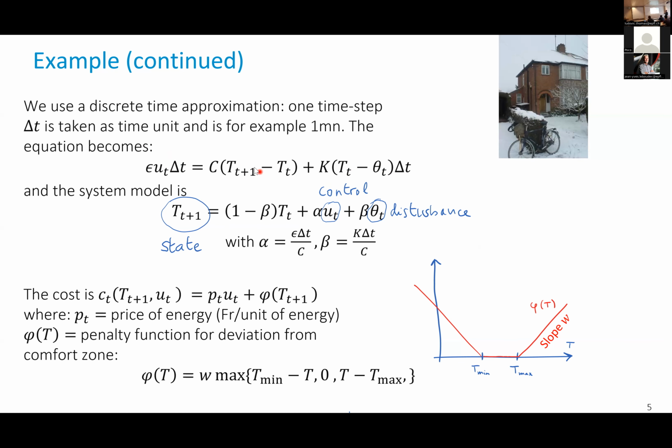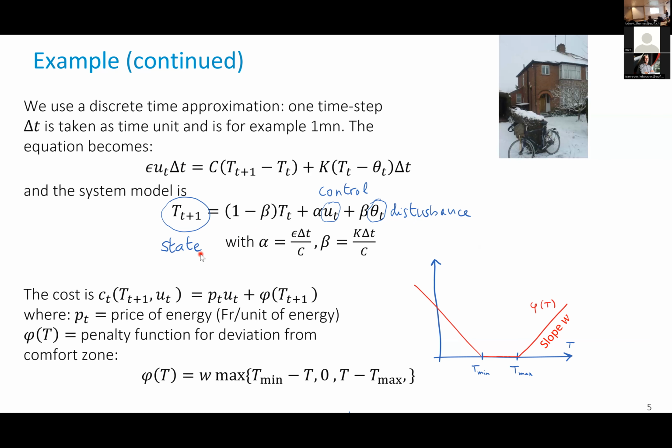Now, if I number crunch all this and split the variables differently, I have exactly the equation I wanted, which says the state of my house, which is the temperature. That's what I'm interested in. The goal of heating is to control the temperature. The goal of the OPF was to control, for example, voltage or power balance. Here, the goal of heating is to control the temperature. Then we see that the next temperature is a linear function of the current temperature, of the energy we put, or the power that we put at time t, and a linear component of the outside temperature, which is now a disturbance here.